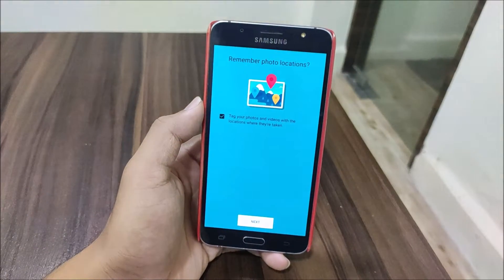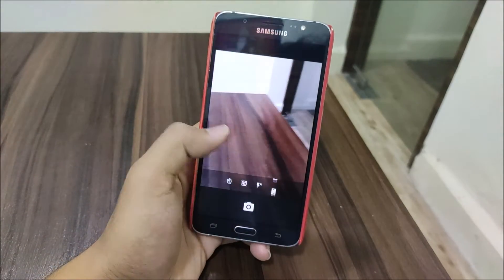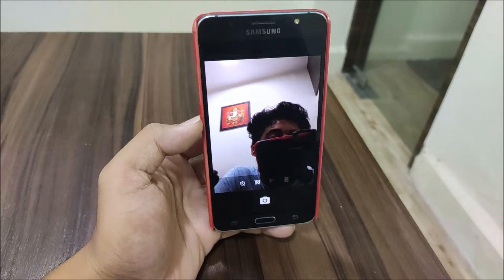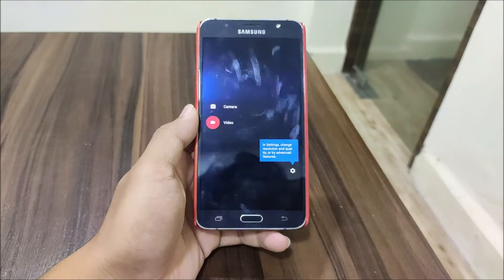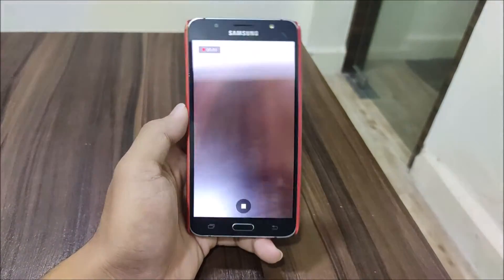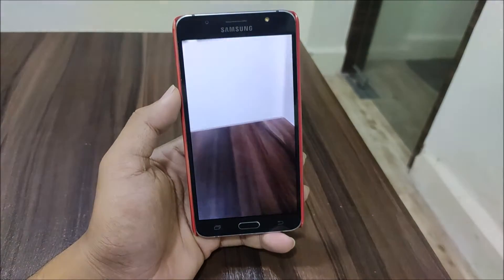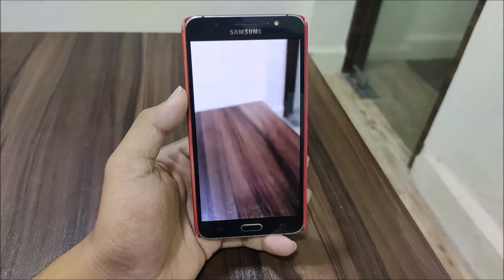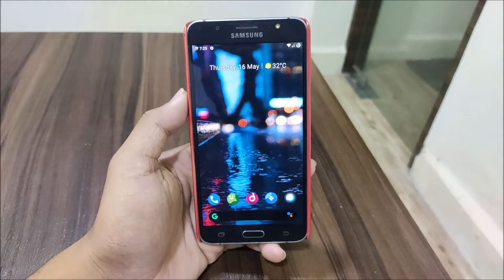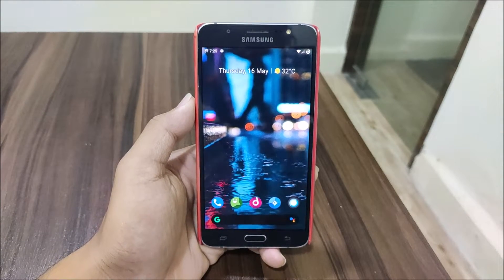Now let's check the camera. Most things are working - just NFC and MTP are grayed out. The camera is working but the quality is not that great from developer options. Video recording also works, though some people reported it being laggy. As you can see it records fine for a J7 2016. Some people said the video player quality is really bad, but it works fine for what the J7 2016 supports. If you are playing high-resolution videos like 1080p you may face lag because it is not officially supported - your device is only 720p.